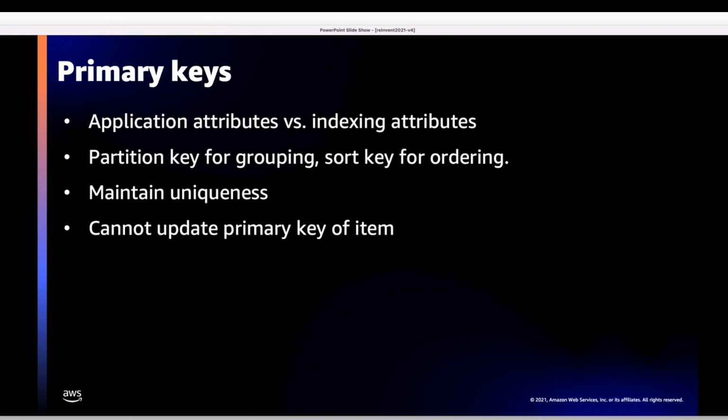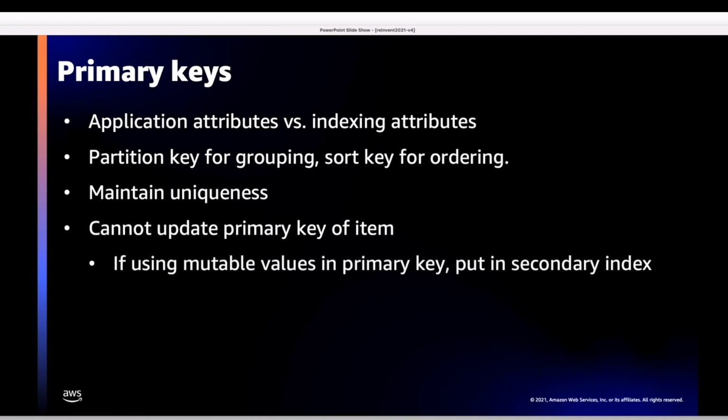Last thing to say on primary keys is you can't update the primary key of an item. Again, that primary key is basically the essence of that item, right? It's identifying that item. So if you need to do that, you're gonna have to do a delete operation and then an insert to put that new item in. So that means if you have some mutable values in a primary key, put it in a secondary index, because Dynamo will handle that on that replication out to that secondary index. They'll handle sort of deleting that item and inserting it in that secondary index for you. So if you want to order something maybe by like updated at date, or if you have a leaderboard where scores are constantly changing, you have a mutable value that you want to sort by in that sort key, just put that in your secondary index and Dynamo will handle that for you.